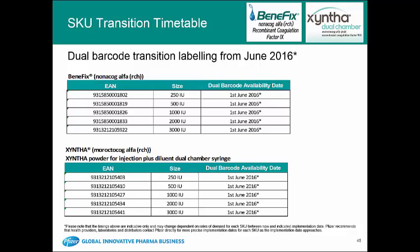We share our packaging with the New Zealand market, and as they've not moved across to the 2D data matrix format as yet, we'll be maintaining the original linear barcode on the packaging, as well as the 2D data matrix barcode. But as I said, I can send examples to Rebecca and she can distribute them to anybody who would like some copies of those. And as we get closer to this date, we'll send out further updates as to the exact changeovers for each of the SKUs.